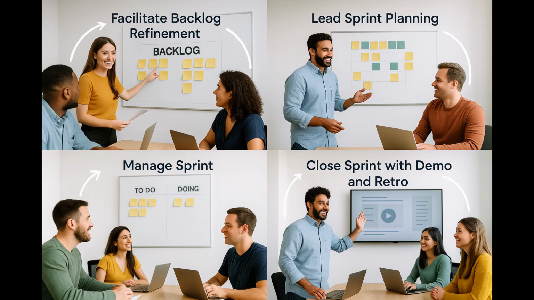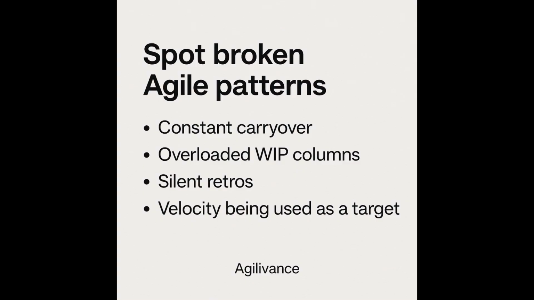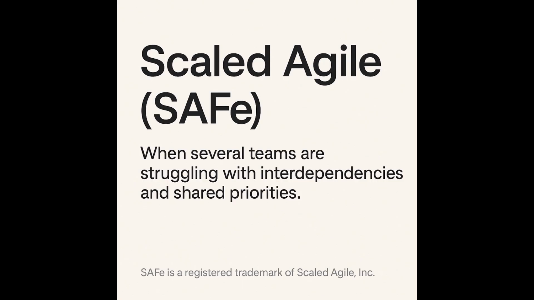By the end of this masterclass, you'll understand how a Scrum Master can guide one full sprint loop from facilitation of backlog refinement, to lead an effective sprint planning, to start and manage the sprint, execute meaningful daily scrums focused on the board and blockers, and close the sprint with an effective demo and practical retrospective. You'll see how to spot and fix broken Agile patterns and how your team's sprint connects into a wider scaled Agile view with program increments and dependencies.